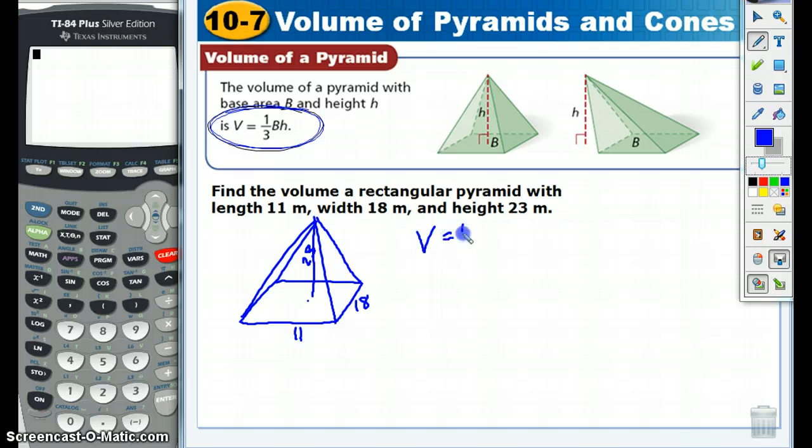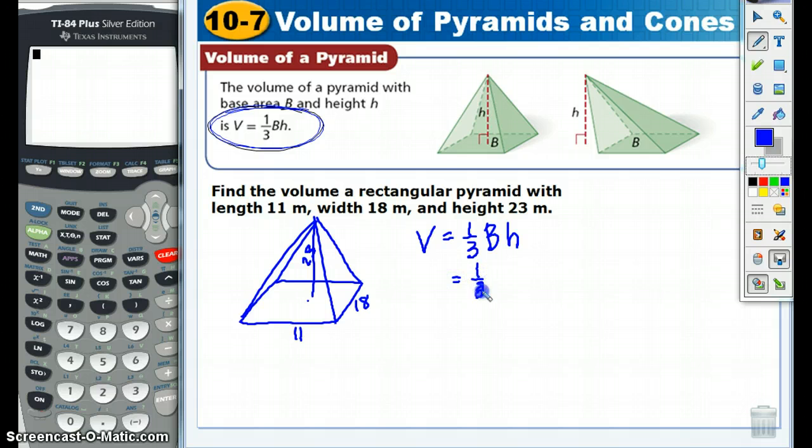The volume is the area of the base, capital B, times the height. And I've just written the wrong thing there, because we're doing a pyramid. I wrote it for a prism, and indeed, we've got to do the one up here for a pyramid. We have to put the 1/3. 1/3 the area of the base times the height. So we plug in those numbers.